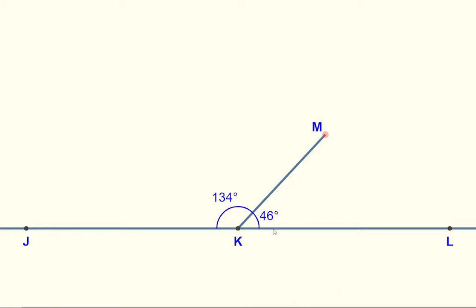Okay, so here we have two angles on a straight line, or two angles that form a straight line. That means their sum is 180 degrees. So because they form a straight line, they're a linear pair. And also because the two angles add up to 180, that means these two angles are supplementary. So every linear pair is always supplementary.